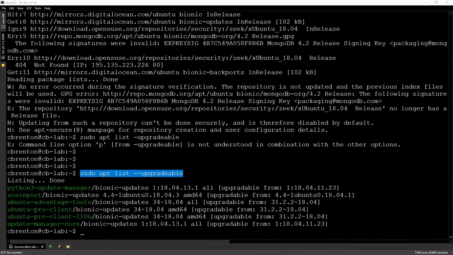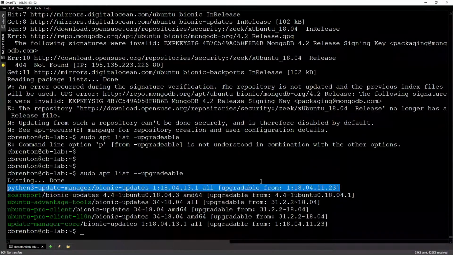So what this is telling me is, by default, most Linux systems will install any missing security patches. Each day it'll go out and check and say, hey, is this security related? If so, let's get this system secured, let's lock it down. But if there's functional updates that come out, those don't get installed automatically necessarily. So these are packages on my system that I could choose to go through and update if I wanted to.